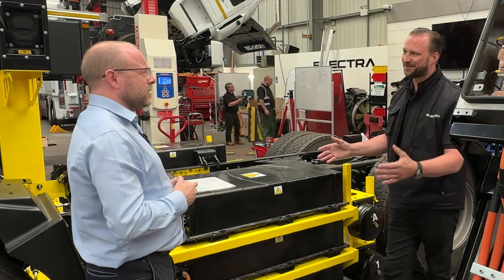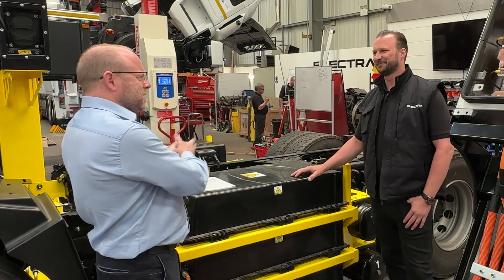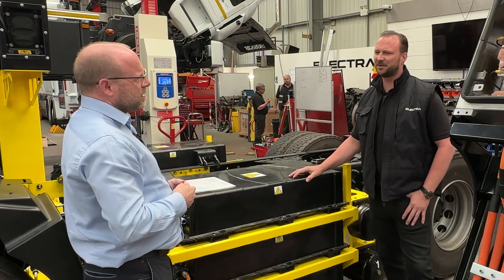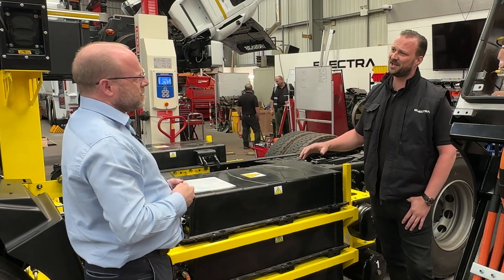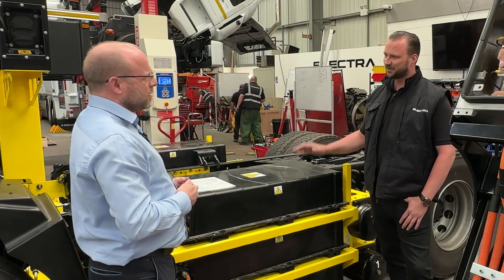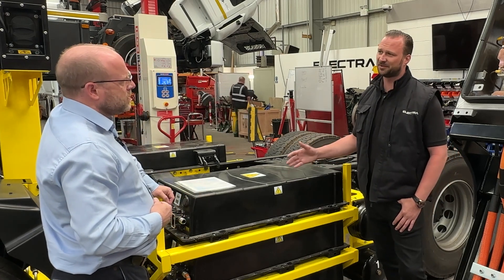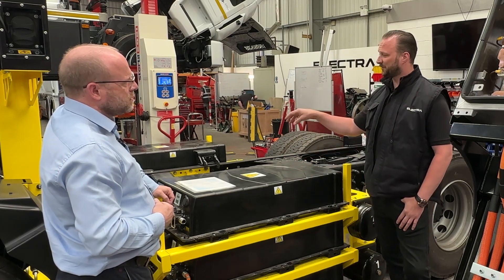We've done a study on our old vehicles because we've already built lots of vehicles. Gen one was in 2018, that evolved into generation two — I believe there were 73 vehicles of generation two. In the last year, from a very small business in a tiny facility, we've redesigned the whole platform using new batteries. We're working with the world's biggest battery manufacturer, which gives us an eight-year warranty, even longer if we want. We've fitted battery thermal management, so lithium doesn't charge below minus five, and we can operate up to plus fifty degrees. DC fast charge at 150 kilowatts.